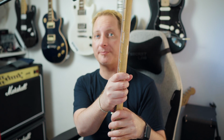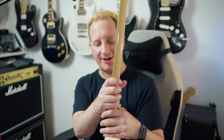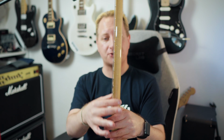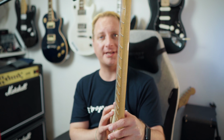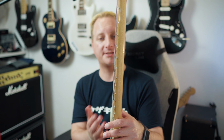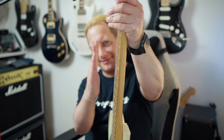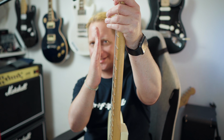There's one big problem with the neck though. I think the truss rod's probably near the end of its life. I've done what I can to make it straight, and I have, but I don't think I can do much more with it. And it's not the perfect setup, I'll be honest. It might still be a little bit bowed. I don't think I can get that extra bit. It's still slightly out.